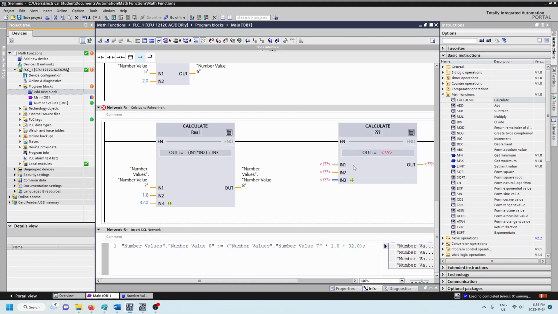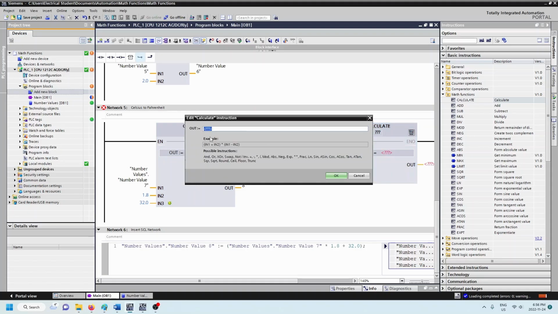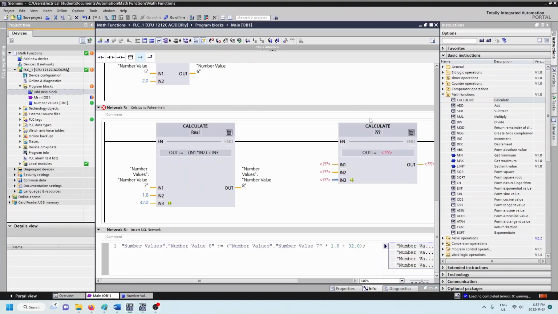So in this case, whatever you put in right here to the out, this symbol right here means defined to be equal to, right? So in this case, you can put in your values. It gives you an example of the equation that you can put in here. Possible instructions can be all of these guys right here. So in this case, if we take a look at my calculate value, I'm going to negate what I did there so I can still stay online.